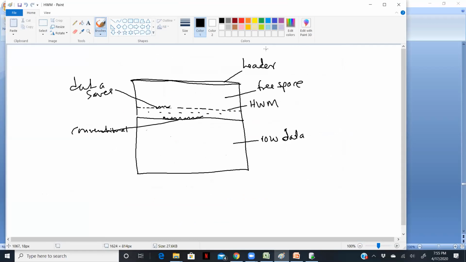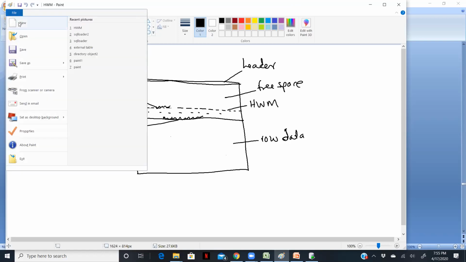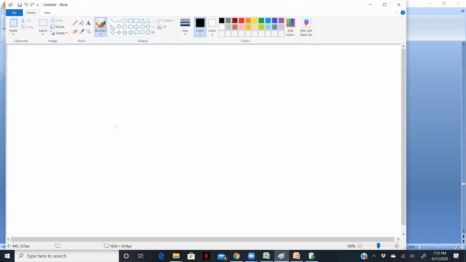All right. So we are loading blocks directly to data files in a direct path, correct? Right.